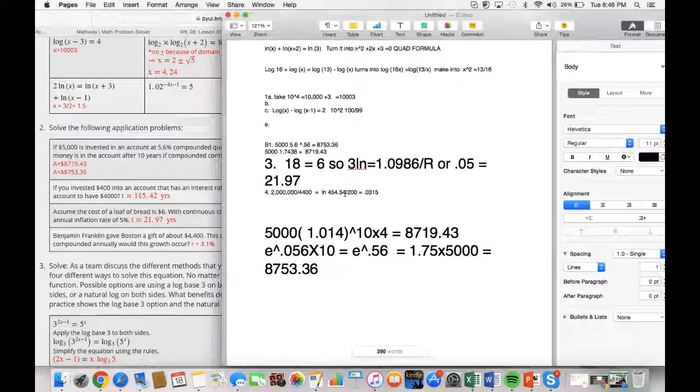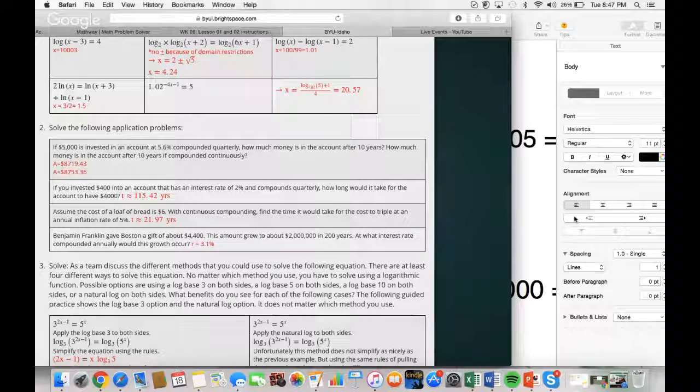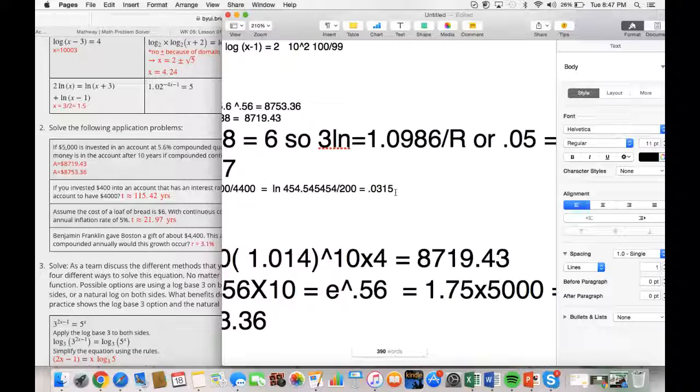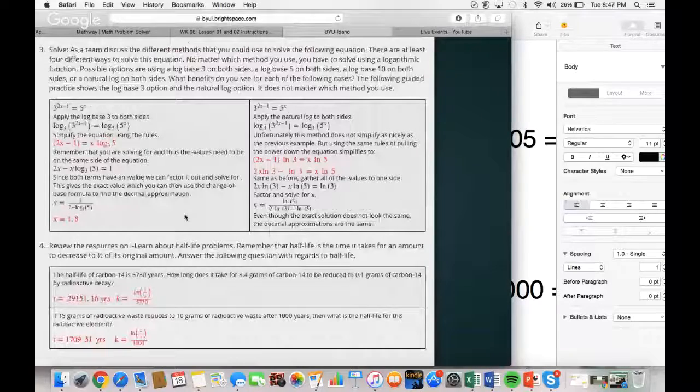Actually, technically, you're not even supposed to round until the very end. So I usually just keep a few digits like that. Where I might be a little bit lost, and I did get the right answer this time, but I might not be 100% correct, is if you take the ln of 454.5454, whatever, you end up with 6.119. And if you divide it by 200, then you'll get 3.0305. So it's right on the fringe, but it gave me the correct answer. No, that makes sense.